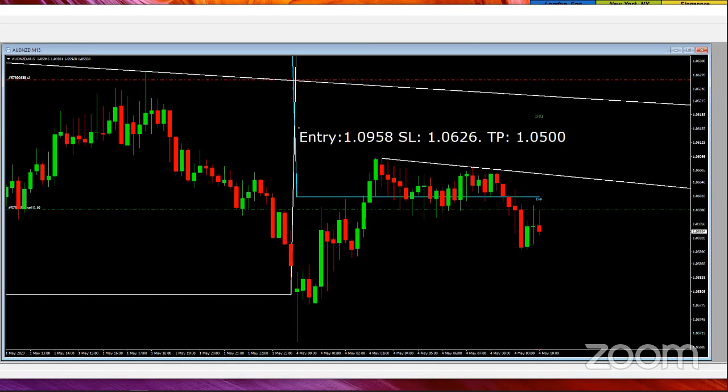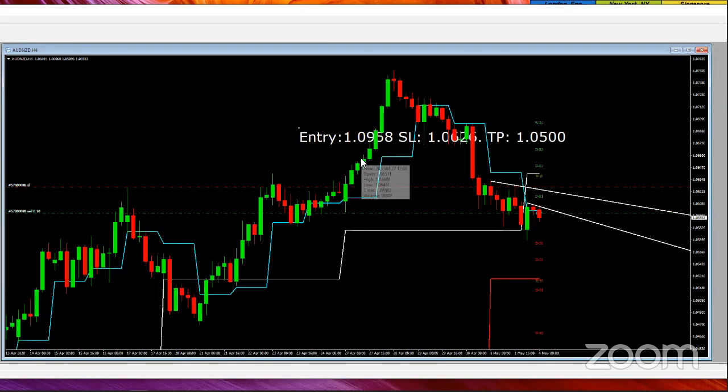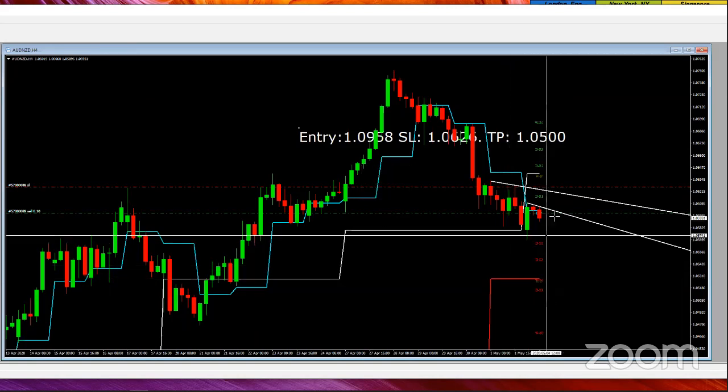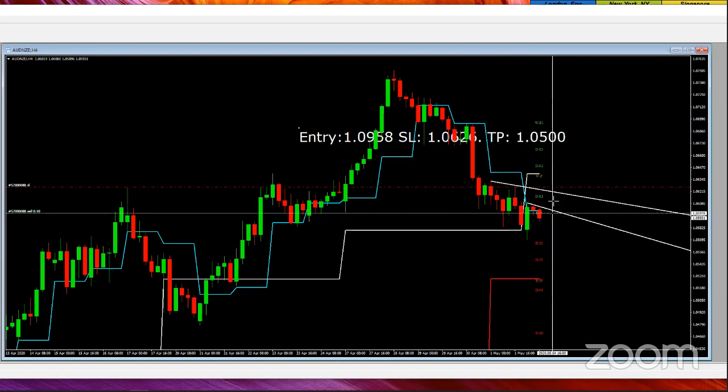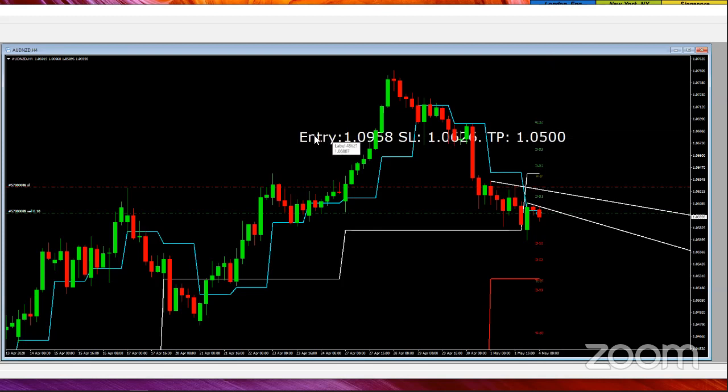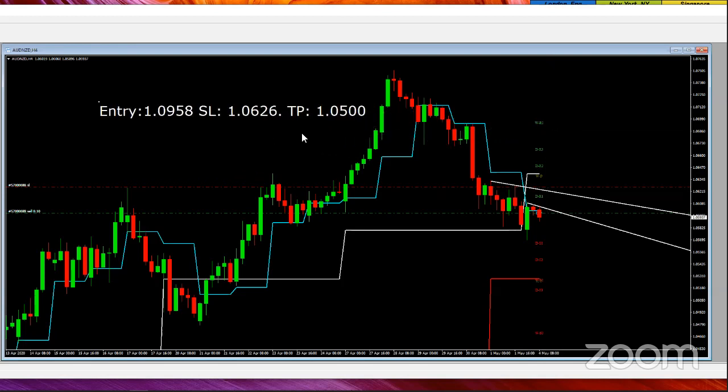Now, when we go to the 4-hour chart, which is really where I'm trying to look to take my profit, then you can see down here, actually that monthly pivot is going to be problematic, isn't it? Let me just see. Yeah, that still makes it worth it. That should be our take profit down there. So 1.0528 is going to be the take profit. Let's do it there, because I think that will still give us a nice 3-to-1. Pretty much 2.5 to 1 if we can get to that point. So let's go to this point here.